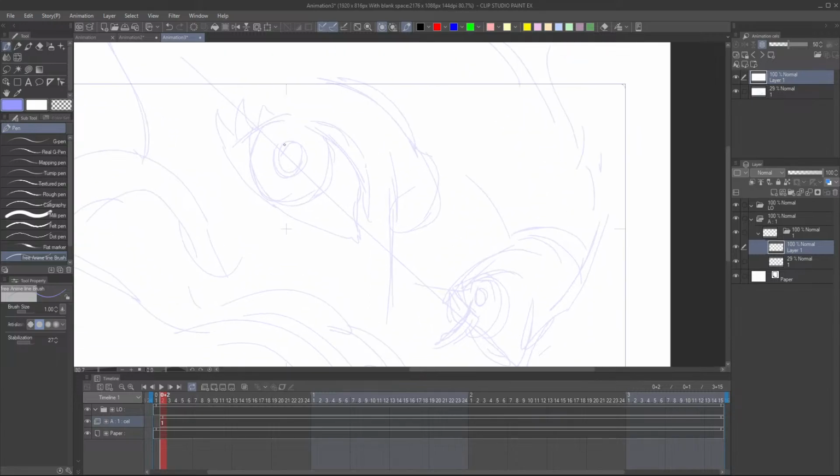Still we're using our blue line, okay? The blue line tells you that drawing doesn't need to be pretty, okay? It's still part of the layout, okay?